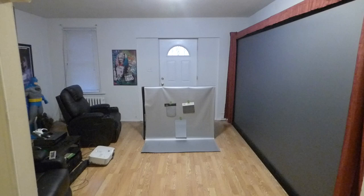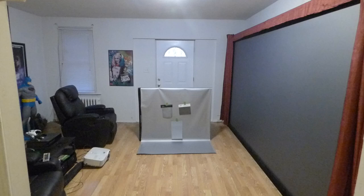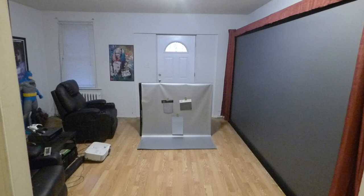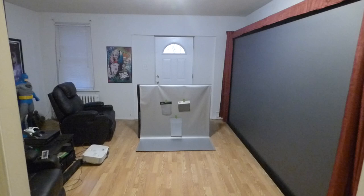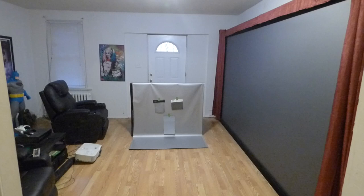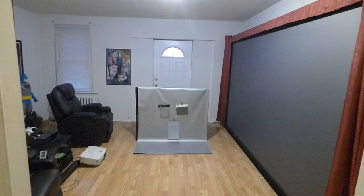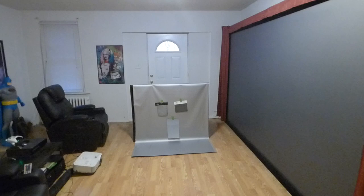Today I want to talk about having a dirty projection screen — not dirty as in having dirt on it, but dirty as in poor picture quality. Usually when you see a demonstration on a projection screen, you do a black screen against a gray screen or a gray screen against a white surface. In this demonstration we have light silver screens, light gray screens, and some darker gray screens. We're going to do gray screens against other gray screens to show you exactly whether your screen gives you pure natural white, true skin tones, and beautiful bright colors — and that's a big problem with a lot of screens on the market today, including screen paints.